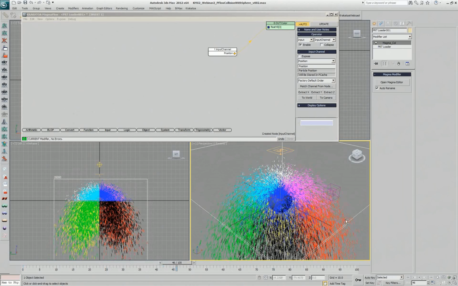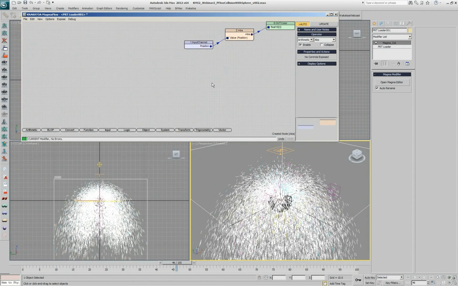Now obviously our particles have some negative values in some cases. For example, when they pass through the ground plane, the z-axis becomes negative z, so we don't see a color there. I could theoretically add an absolute value here, and right now we start seeing pretty much white everywhere.